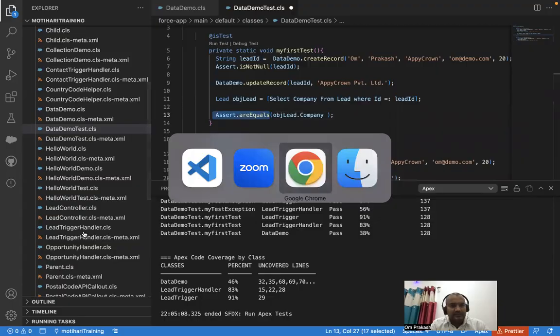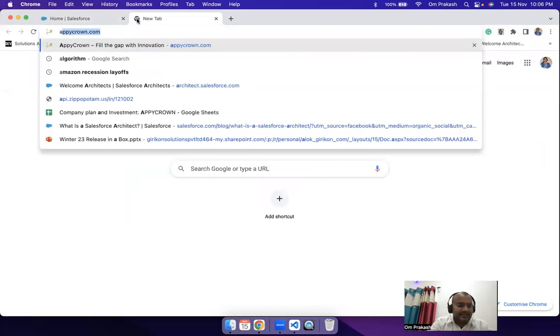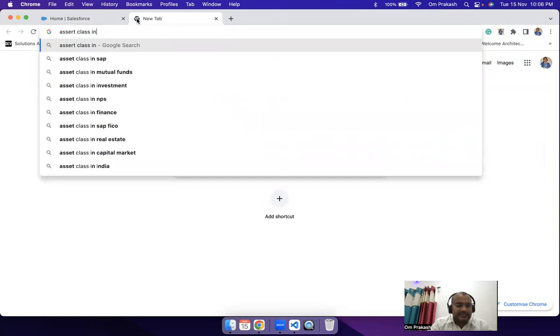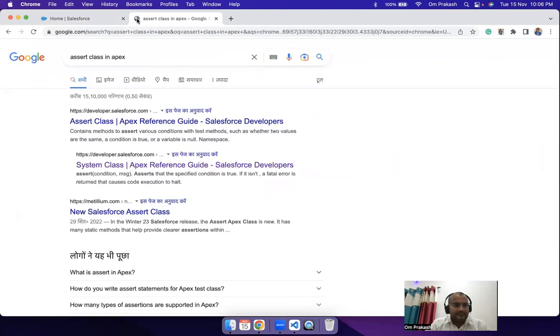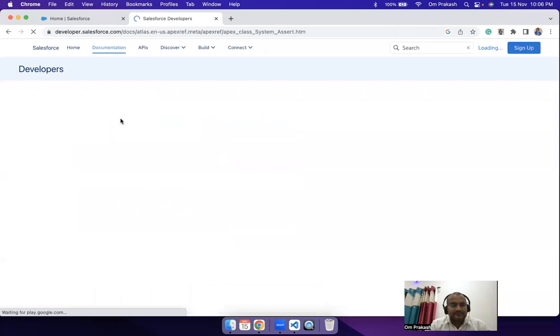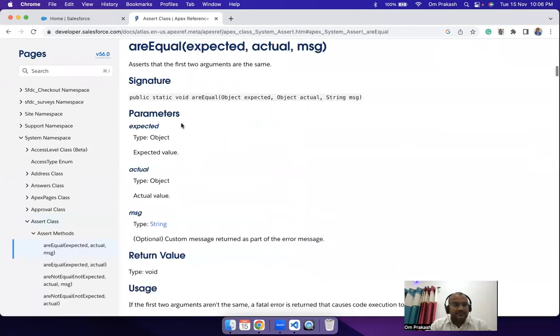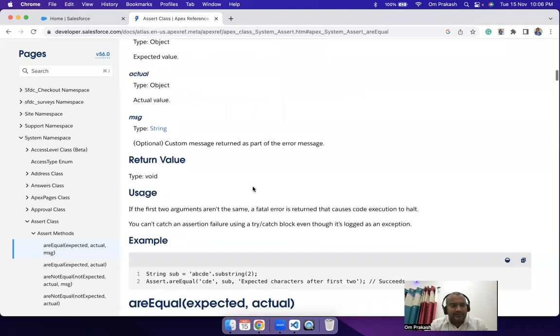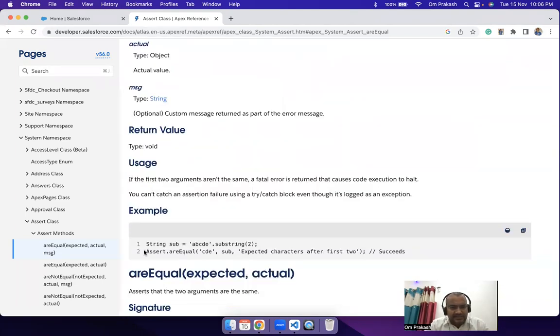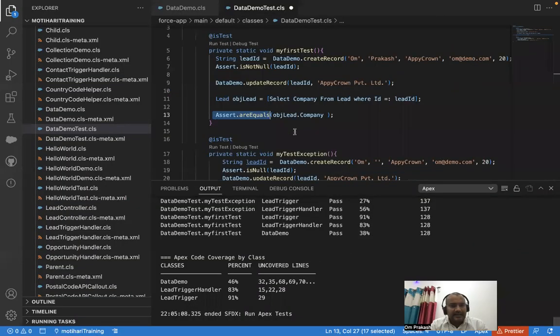Let me go to Google and type assert class in Apex. Assert class. And here you will see R equals, object expected, object actual, string message. So what I'm going to do here, see the example, assert dot R equal. Let me copy this and paste this.